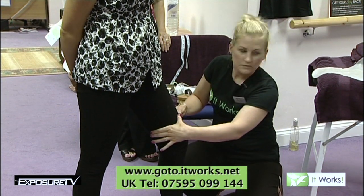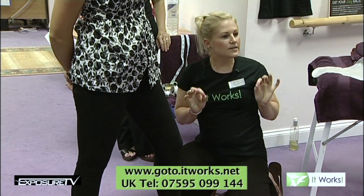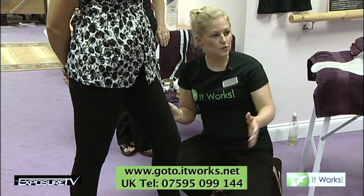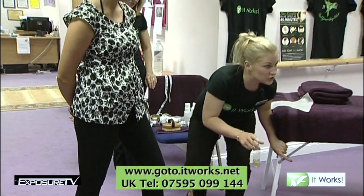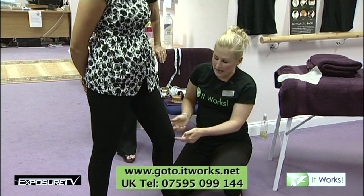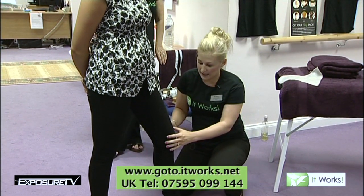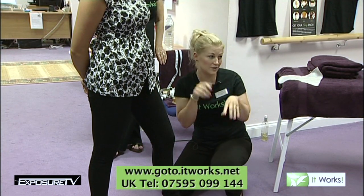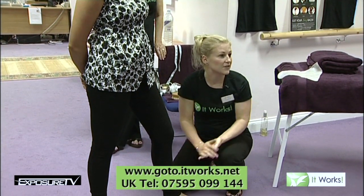And the knee's quite hard to measure, isn't it? The knee is, because with the knee, I wouldn't say it's so much inch loss, I'd say it's more of a lift. You're going to see a lift. It's not so much you're losing it. My sister did, and she lost half an inch off each knee. I personally don't measure, if I'm honest, but you will see it, definitely. If you can do one, and if you've got the time to do the other, you'll stand in the mirror and see the difference.